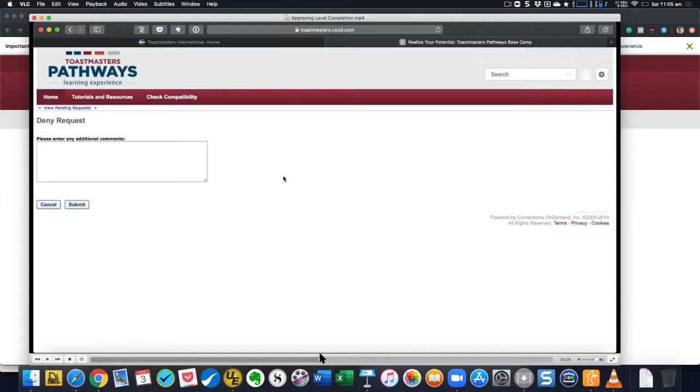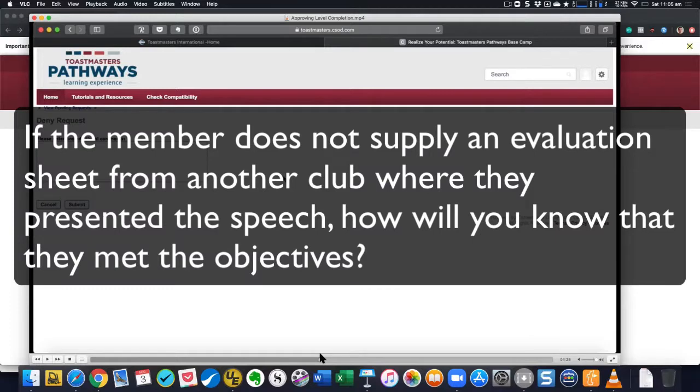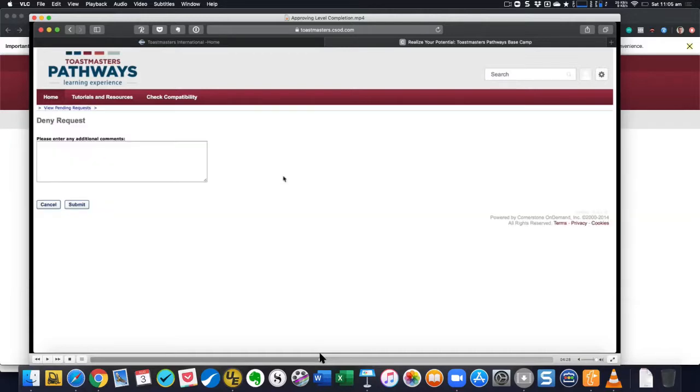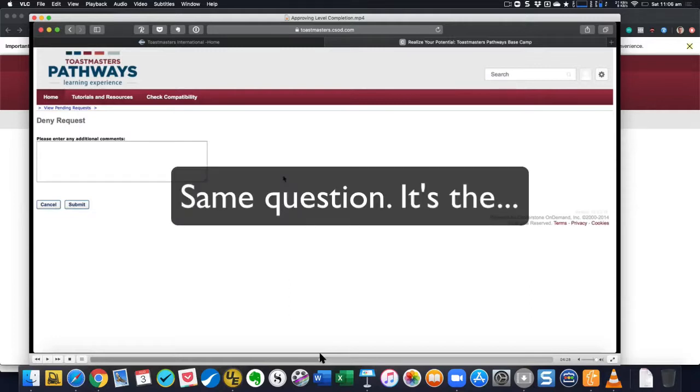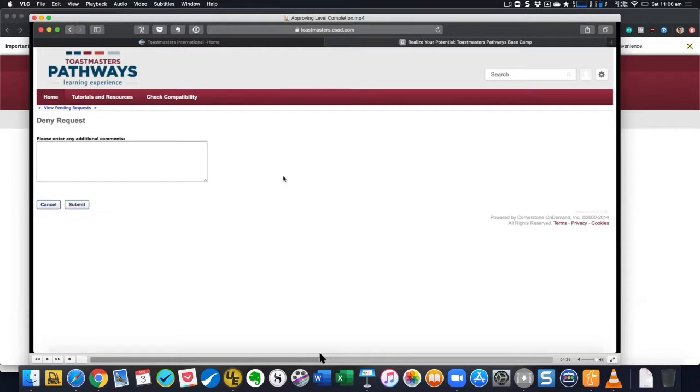Fair enough, yes. And the question from chat is, if the member does not supply the evaluation sheet from another club when they present a speech, how will you know that they met the objectives? Yeah, I mean, there's multiple ways to get proof that they actually did complete the project.